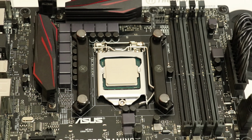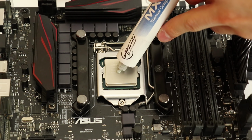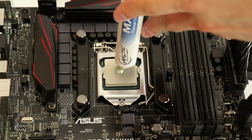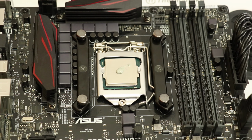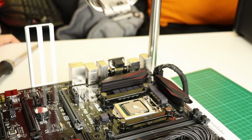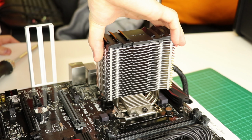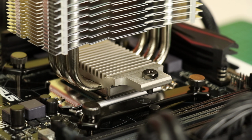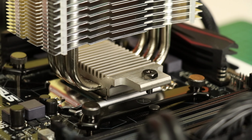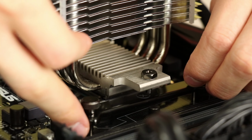For our thermal paste, we're using Arctic MX2, which means we can compare the results of this cooler to all the other ones tested so far. I know this sort of thing rubs people the wrong way, but I wouldn't want to see a difference in thermal paste throwing off results when comparing different coolers. We're also using more thermal paste than usual, since it's hard to tell how each mounting mechanism is going to close the gap between the CPU and the cooler. And using too much is just as good as using the optimal amount, and is far better for cooling than using too little. On to mounting this thing.